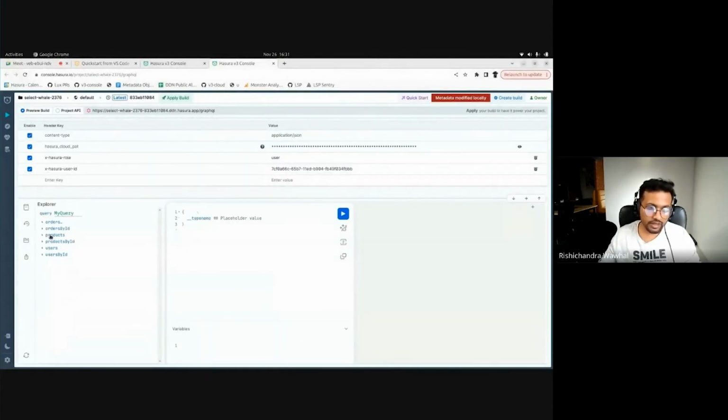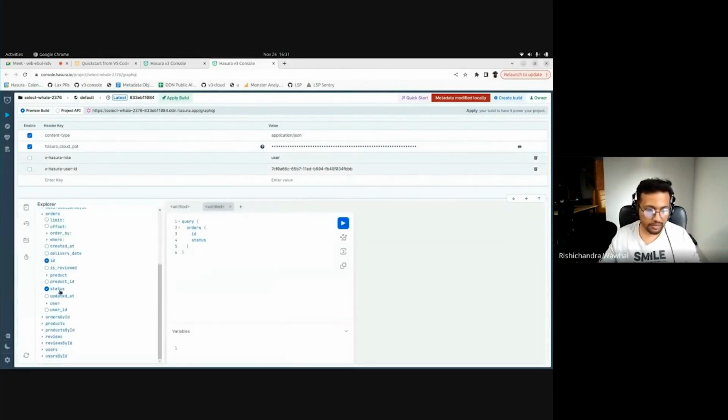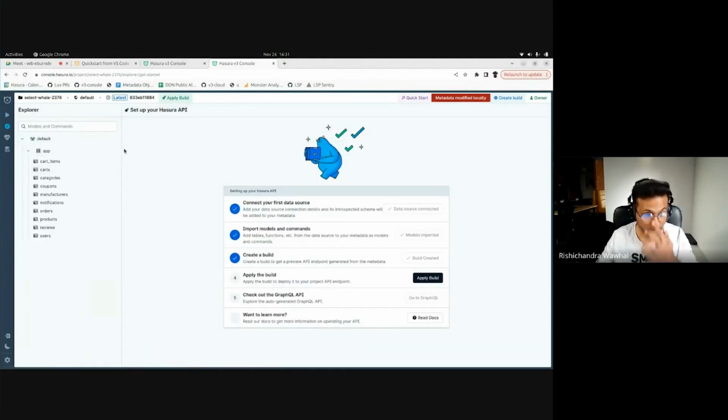So now again, we added more models, but they're not showing up here because the query is being emulated as role user, and we have not added permission for those new models for role user. So they are not exposed, right? But now if I remove this, the query is being made as admin and all the models are exposed. So we can query all these models as admin. And if we want to expose them to users, we can just add permissions like we added for users and orders models, right?